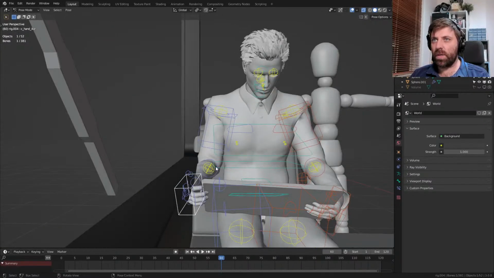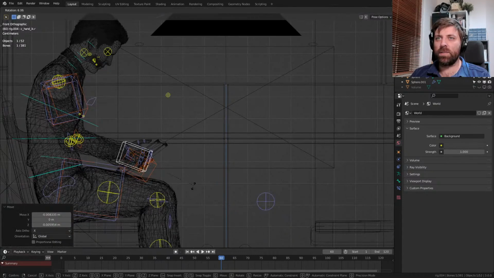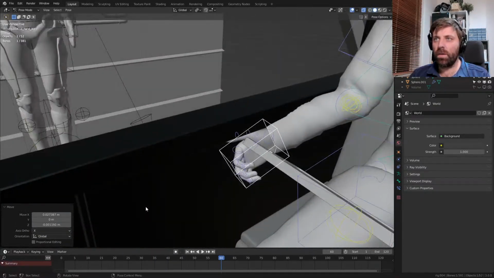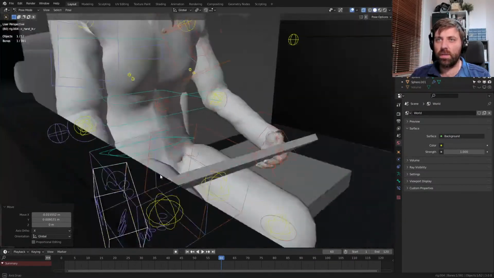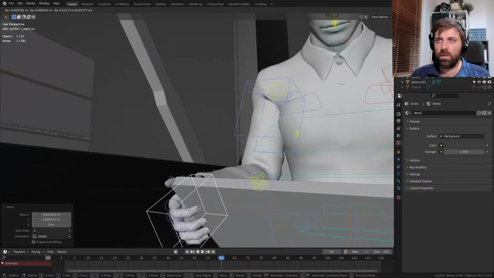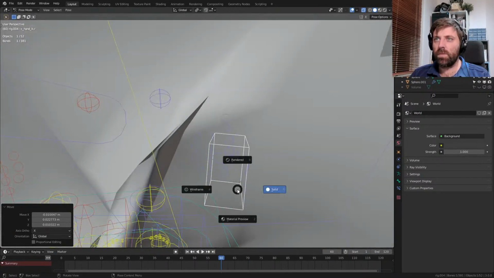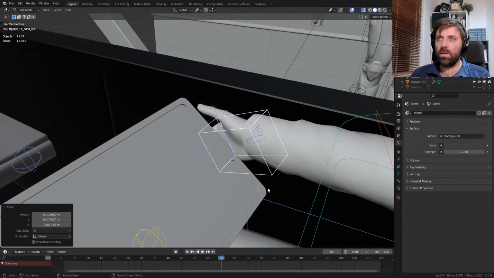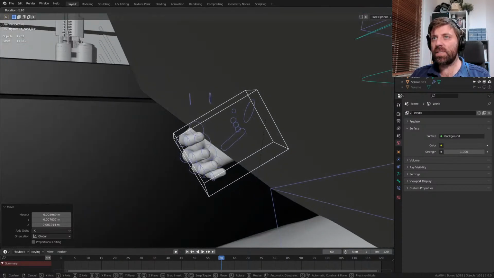What could we do here? Do we want him interacting? Because I think I might just not animate this character, but just kind of have him just sitting there. Okay, so I'm just trying to line up this hand. Lovely. Let's go like that. Nice.